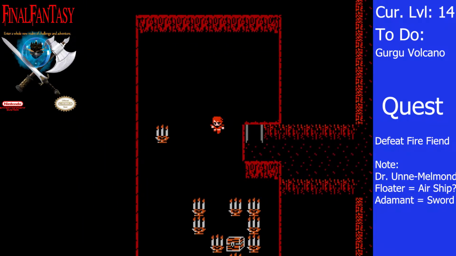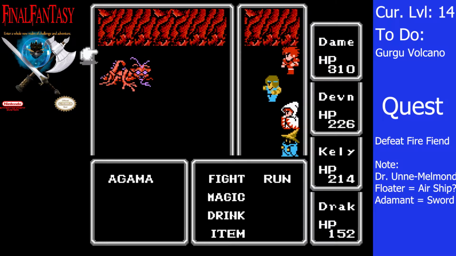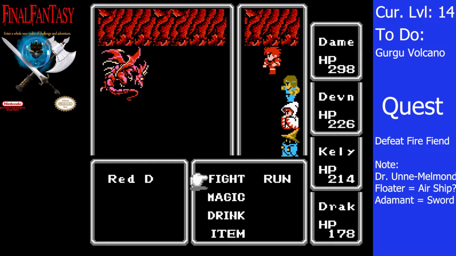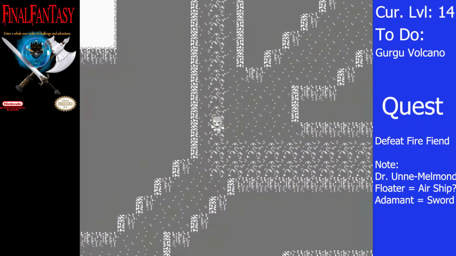Expect the red dragon to protect the armor and an Agama counter that you'll hit twice on the way in and out from that chest. Both these battles aren't very scary themselves, just make sure you're healed up just like before and you should be able to get your equipment and get out of there quickly.